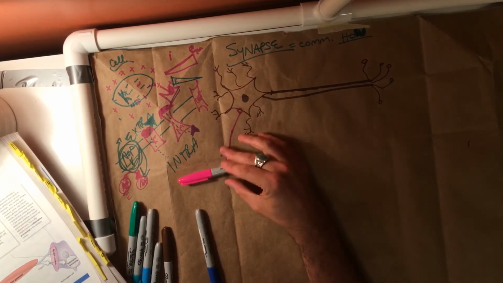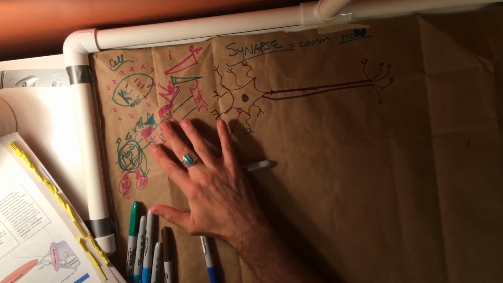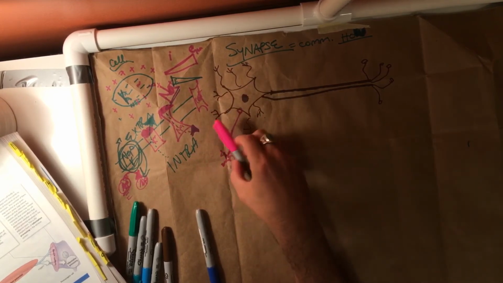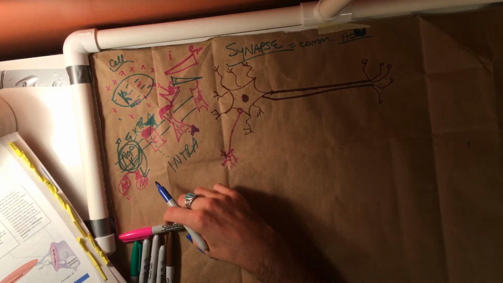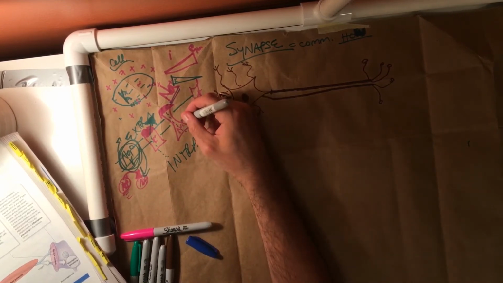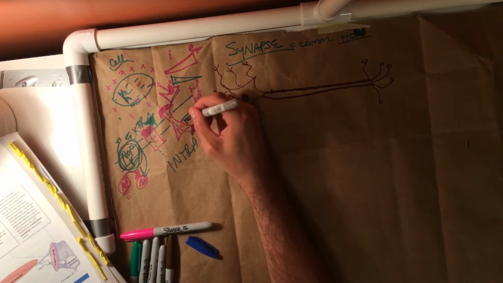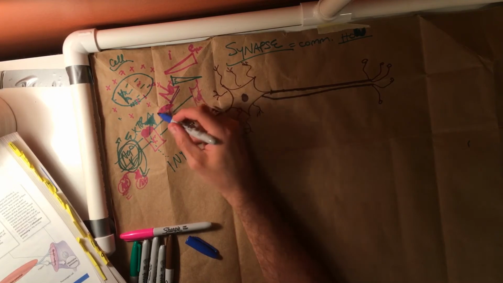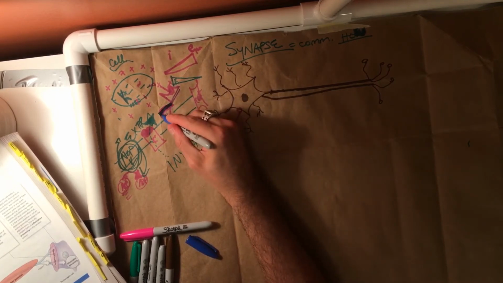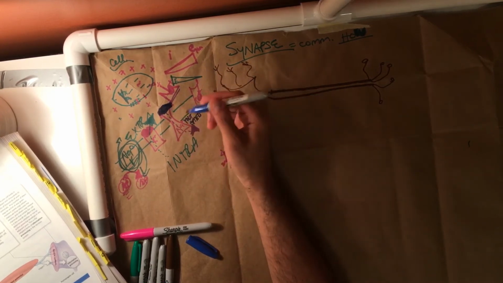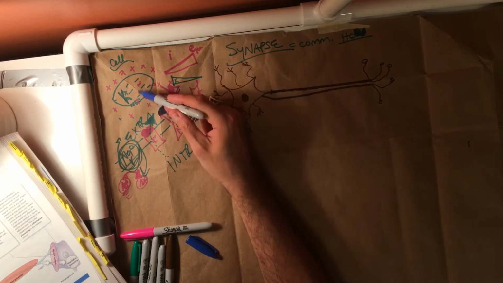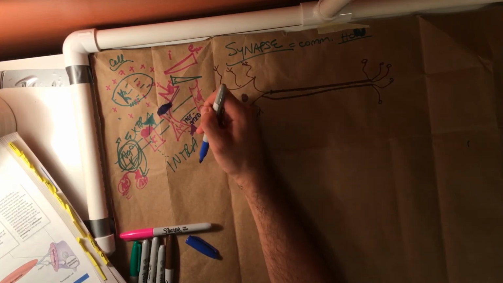There are many different types of these channels. And one important type of channel that I want to tell you about is something called a voltage-gated channel. What it means is this gate has a door. A voltage-gated sodium channel has a door that opens in response to changes in the electrical charge.